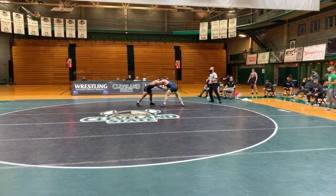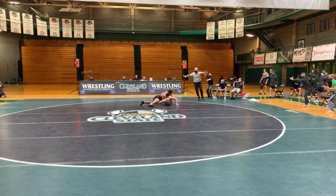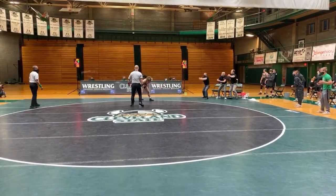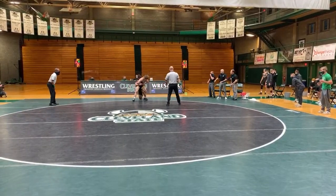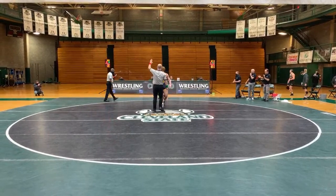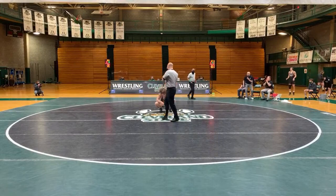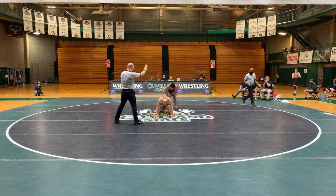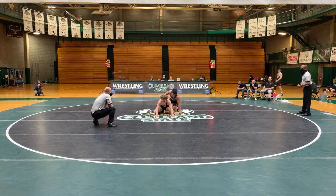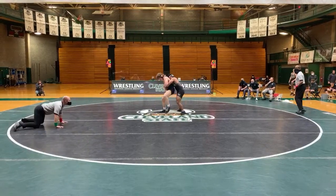Just a redshirt sophomore. When as a true freshman did Nasser. Carmen has been on a bunch of shots. Spin, go behind. Nothing yet. 2 takedown. Nasser, 6 seconds left in this rideout. Is he going to finish it? And he's going to take an 8-5 into the last rideout here before another sudden victory. And if Nasser can hold him down, obviously he wins. But if he can not give up a takedown after a Carmen escape, he will win this bout and put Cleveland State back in the lead.